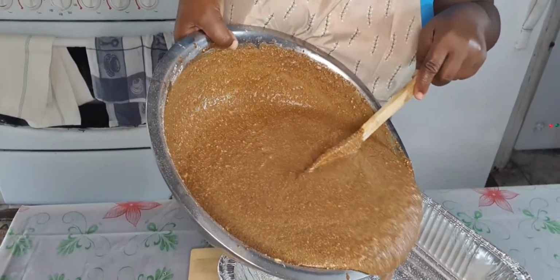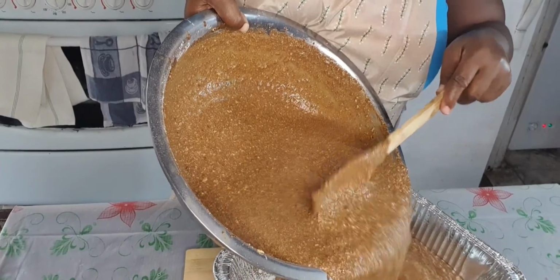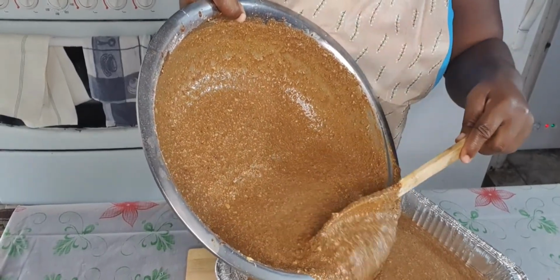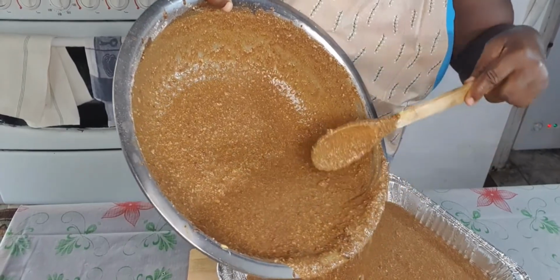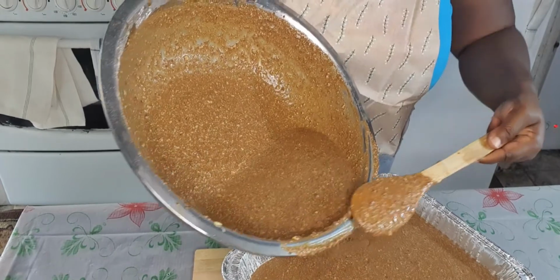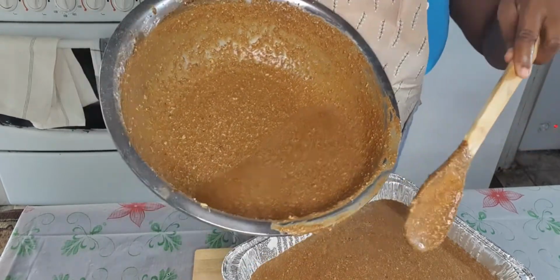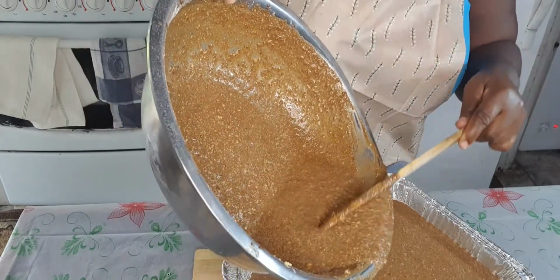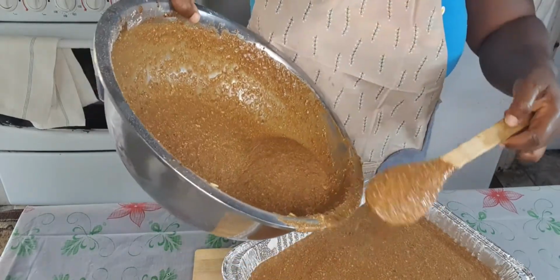Okay, guys, look at that, people. Wow, guys, I can get like two cakes out of this, man. Two cakes I can get out of this. I'm gonna put this extra mixture into a smaller container, let me put a little bit more into a smaller container.